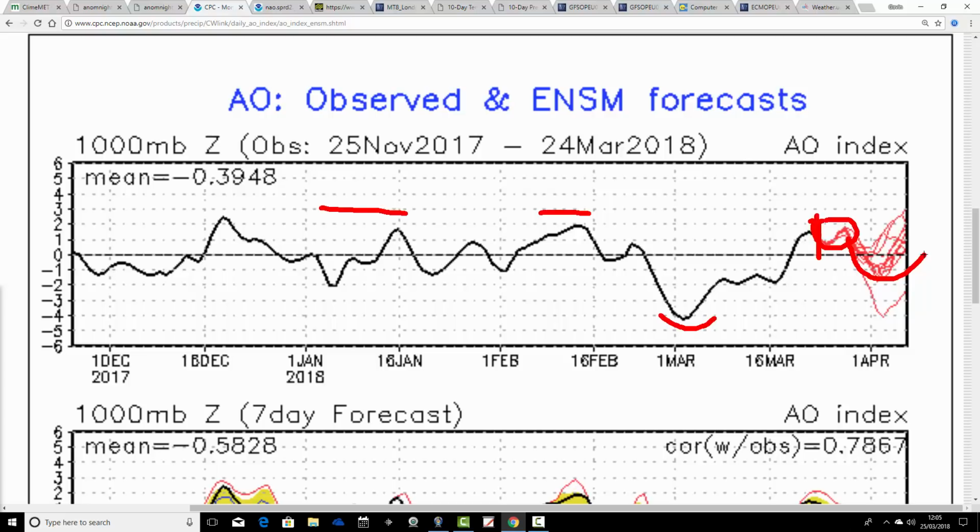So that's sort of the confusion that we've got about Easter. And as I say, I'm going to primarily be looking at the week to 10 day period for this video, which will include Easter. There's still a lot of uncertainty about the exact weather with this Easter, because we've got low pressure going to be close to the UK, but it's fighting against some renewed sort of blocking to the north, and just how much cold air we get in around the Easter period is still very uncertain.